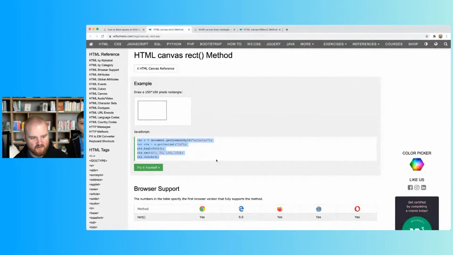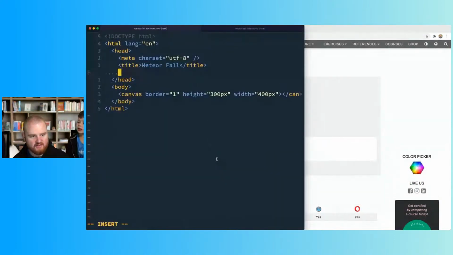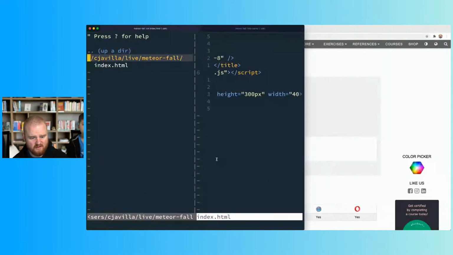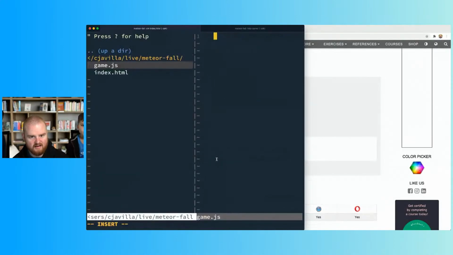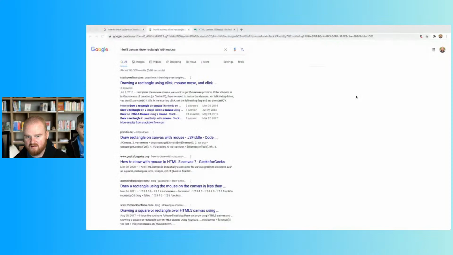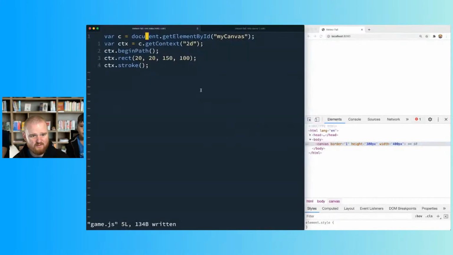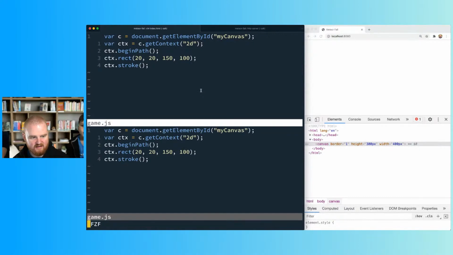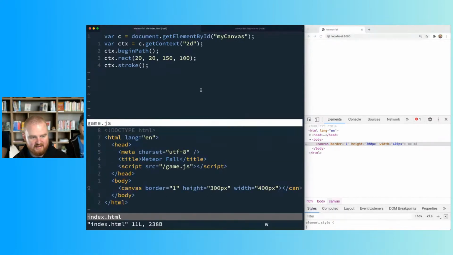Okay. So let's write some JavaScript. Black canvas. Okay, so we'll call it game.js maybe. And then from game.js, we'll implement our JavaScript. I just copied and pasted this from W3 Schools. Okay, so our canvas is back, and we want to grab our element by ID. So we need to give an ID to our canvas. Let's give it an ID of game canvas.